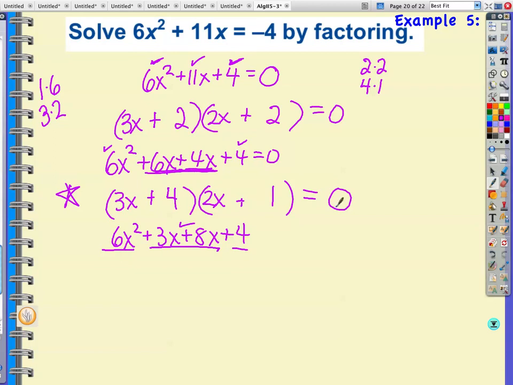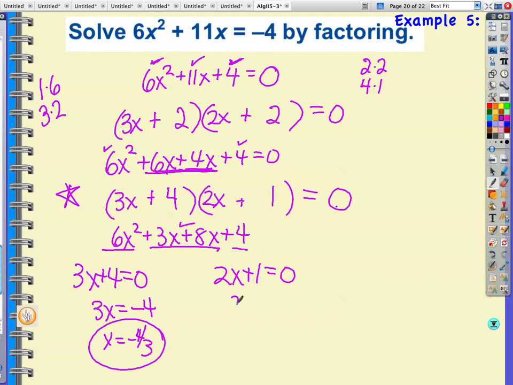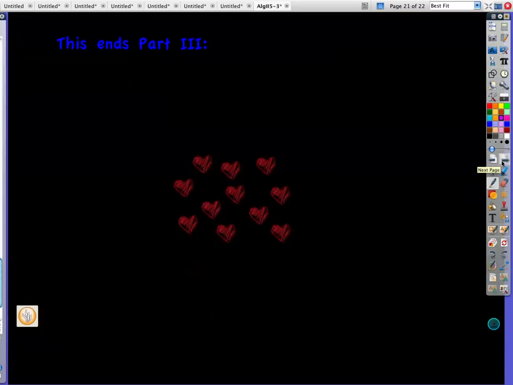All right, so this is the correct factorization. Now I solve. So I set this part equal to 0, set this equal to 0. 3x plus 4 equals 0, 2x plus 1 equals 0. 3x equals negative 4 so that makes x equal to negative 4/3. 2x equals negative 1 so x equals negative 1/2. Those are my x-intercepts. They're the solutions, they're the zeros, they're the roots to my parabola. If I were to graph them out that is where my x-intercepts would be. All right that's the end of that.